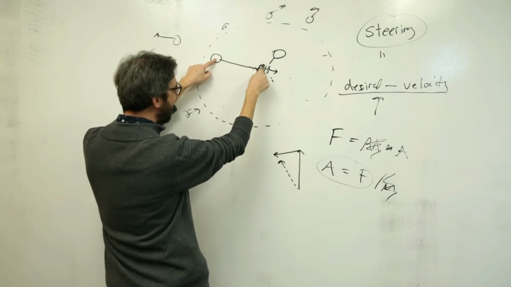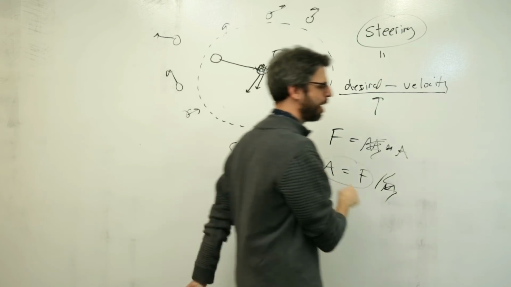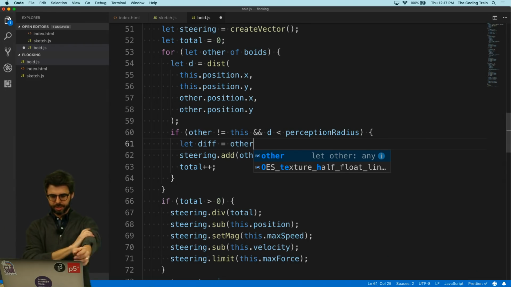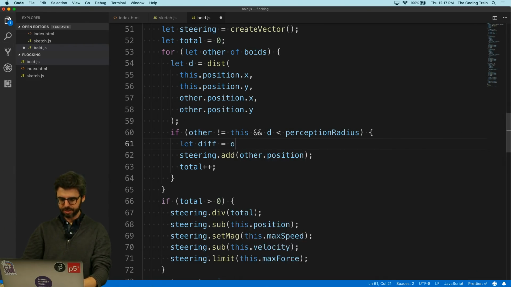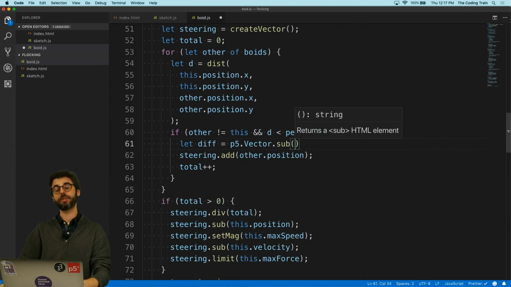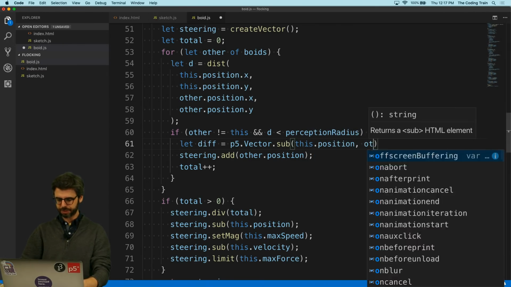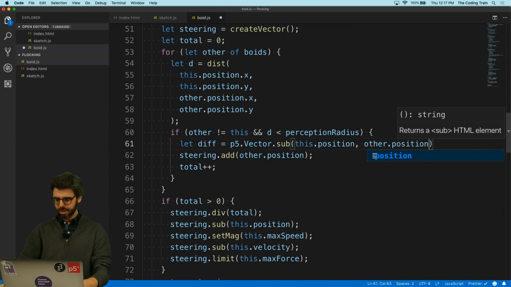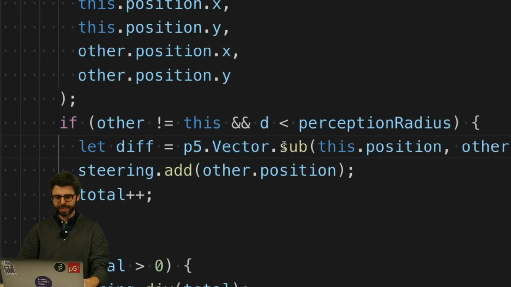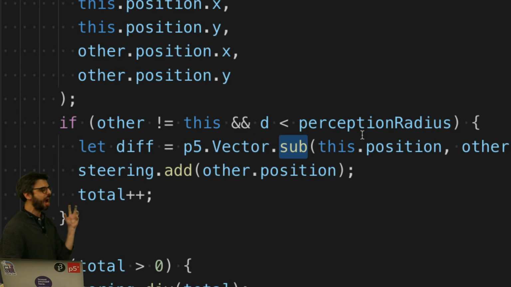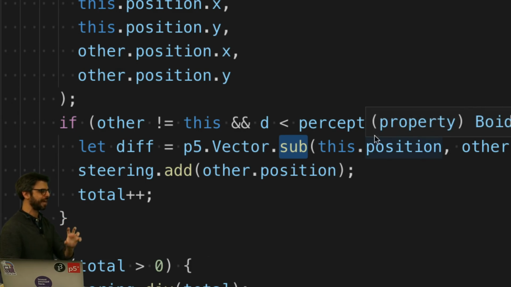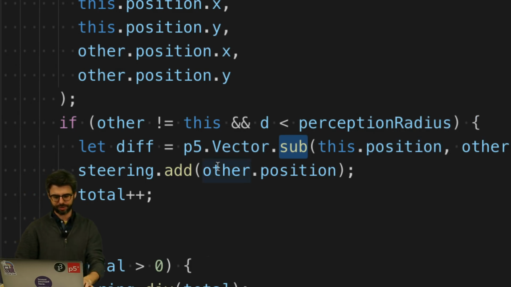So it's my position minus the other. A new vector, which is the subtraction between my position and the other's position. This is a way of calling the subtract function, which subtracts two vectors and gives us a new vector, which is difference.